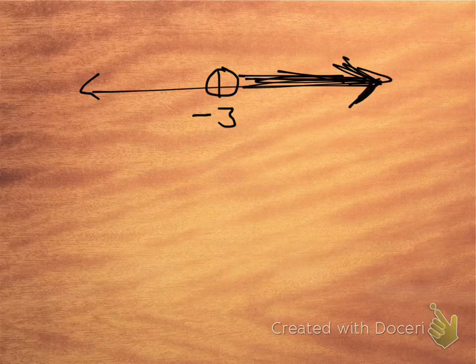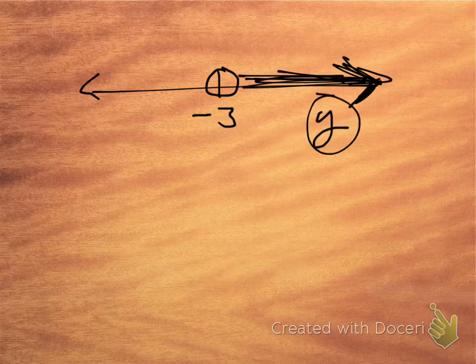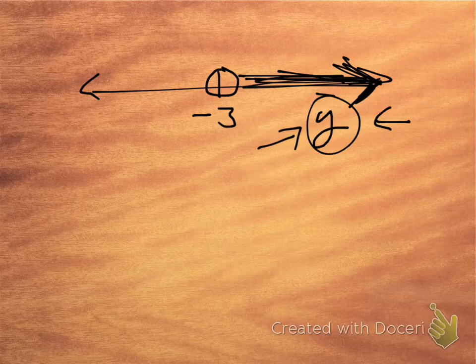And one thing I didn't do on the other ones, because they were all x, we usually put the variable that we're using always on the right, which doesn't kind of make sense. This one shaded to the right, so that kind of makes more sense. Even with the arrow pointed to the left, we still put the variable right here. Okay, it's just how we do it.